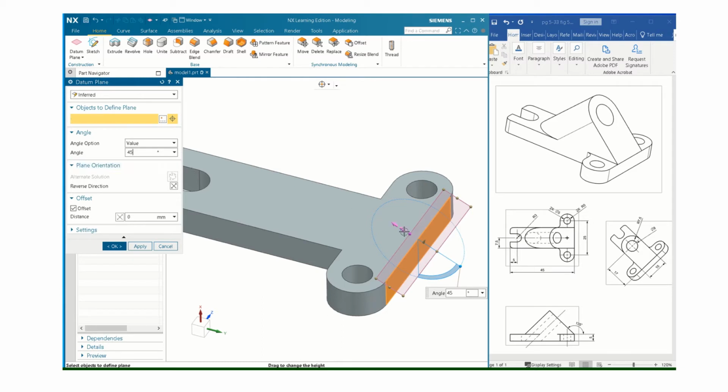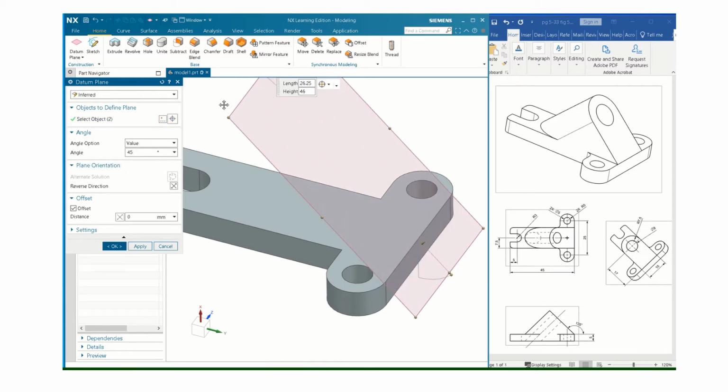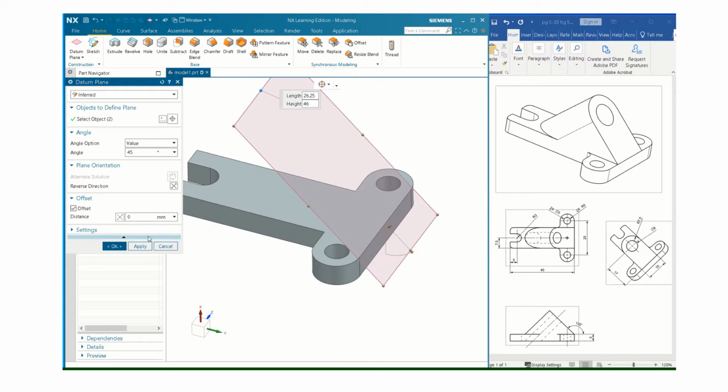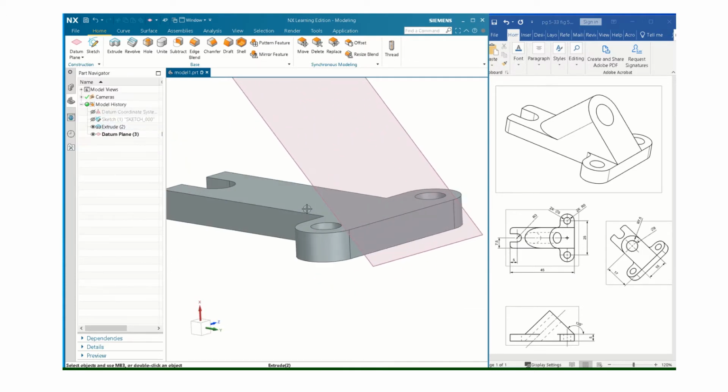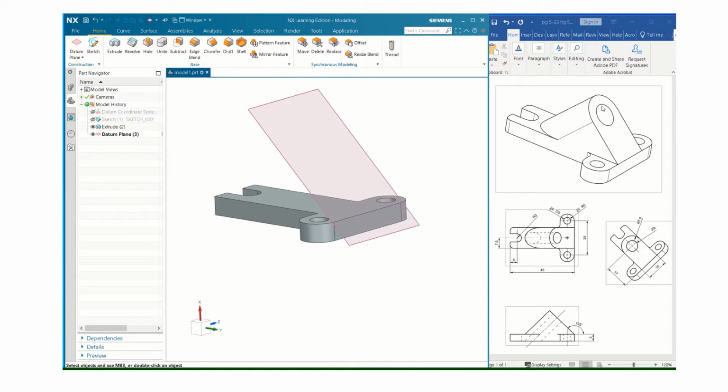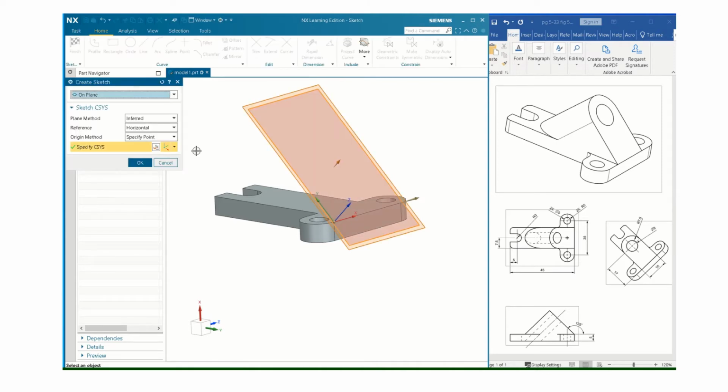I'm going to stretch this out so I can see it. It's just a visual tool. It doesn't change anything. And say, okay. So now I've got a work plane there that I can sketch on, because in order to make this, I have to sketch it on that angle and then extrude it out that way. I can't extrude it off this base because it would be perpendicular to that base. So let's make a new sketch on that plane.